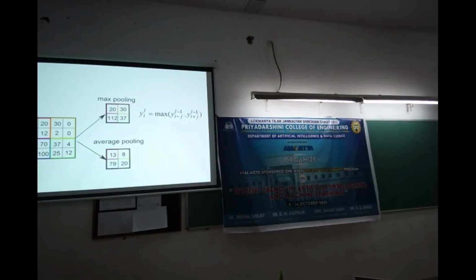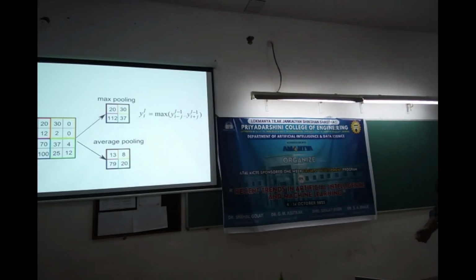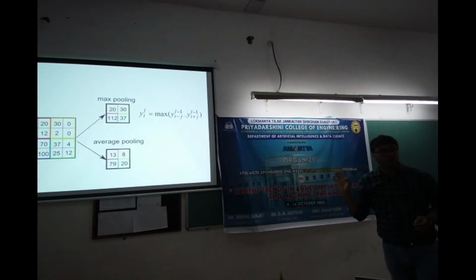We consider this example in which we are providing an input of size 4 cross 4, and we are applying a 2 cross 2 max pool. So a 2 cross 2 region is considered. The maximum value is 20. 20 is taken out, and all the remaining values are ignored. Then the second region of consideration is this one, 30, 0, 2, 0. From that we extract the maximum value 30, and the remaining are ignored. Like this.